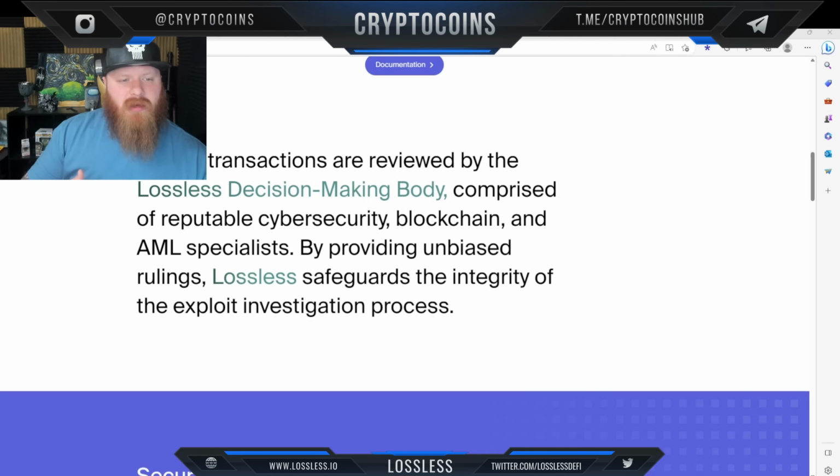They have the panic button, where you set up a backup wallet for your assets to be sent to in case of an emergency. You set up your Aegis to alert you as soon as potential hacks come through, and it will send you a notification on all of the different methods you've chosen. Then it will send you a link, and as soon as you hit that link, it will swiftly and securely transfer those funds to that backup wallet, which sounds like a fantastic way to protect your assets.